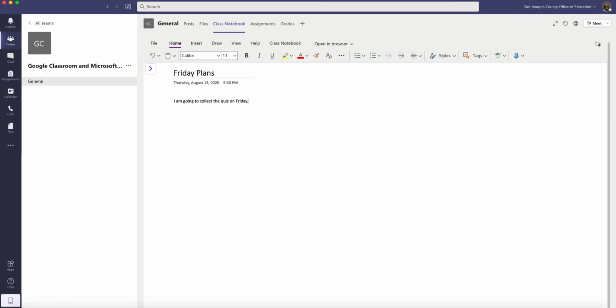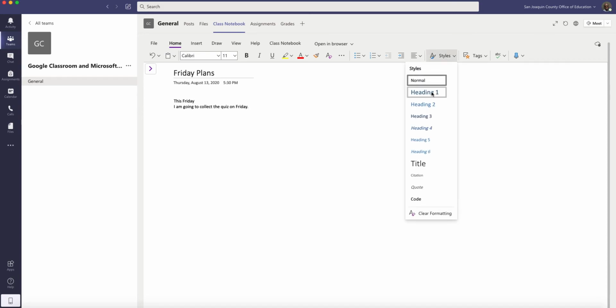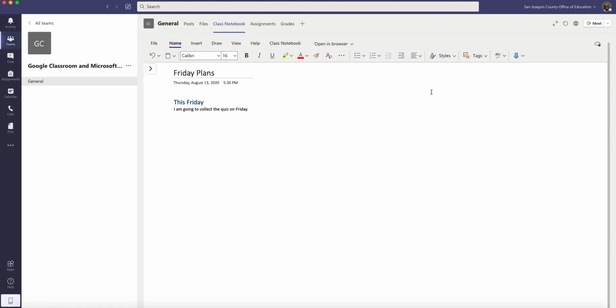Well, I can easily add in notes that I want to write. I can change the style pretty simply. But I also want to point out that I can draw. Now, right here I'm on a desktop, so not as easy, but not too bad. If I'm on a Surface tablet or say an iPad, it's really easy to add in your own notation. And there's also some extra features.